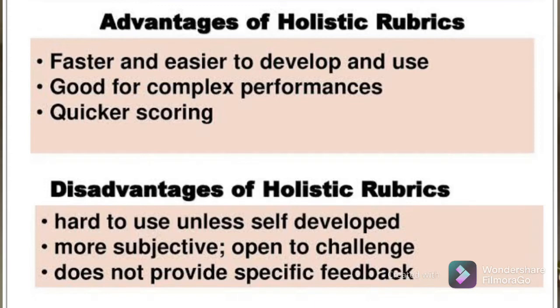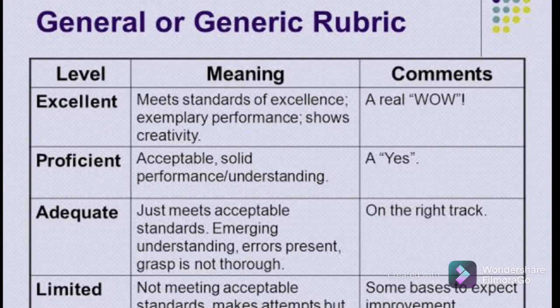Okay, the next type of rubrics is general rubrics. It is used to describe work, and gives characteristics that apply to the whole family of tasks. So a general rubric can be used to judge a whole family of tasks. For example, in the case of you as teachers-to-be, your students of education are going to have a mock demonstration teaching at the end. That is called a general rubric.